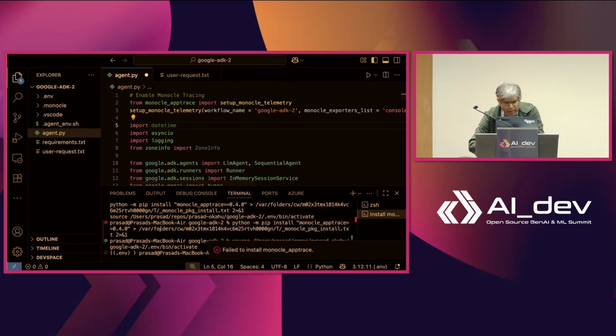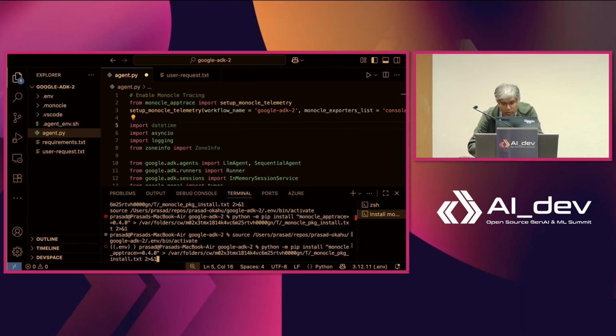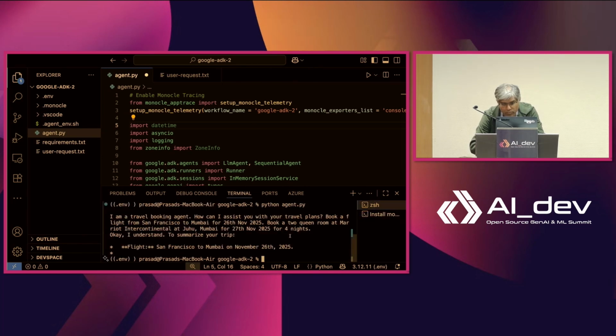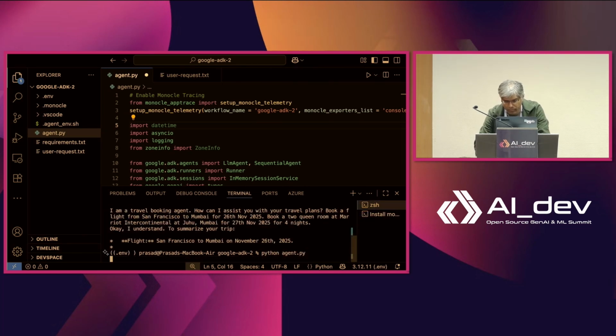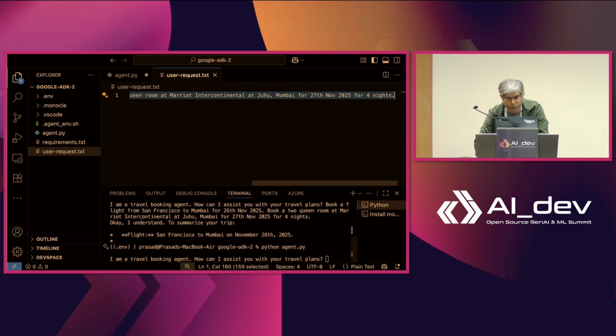Okay, so I'm going to run this application again this time. Hope it's still readable. Run the same application, and I'm going to pass the same prompt or user request here.